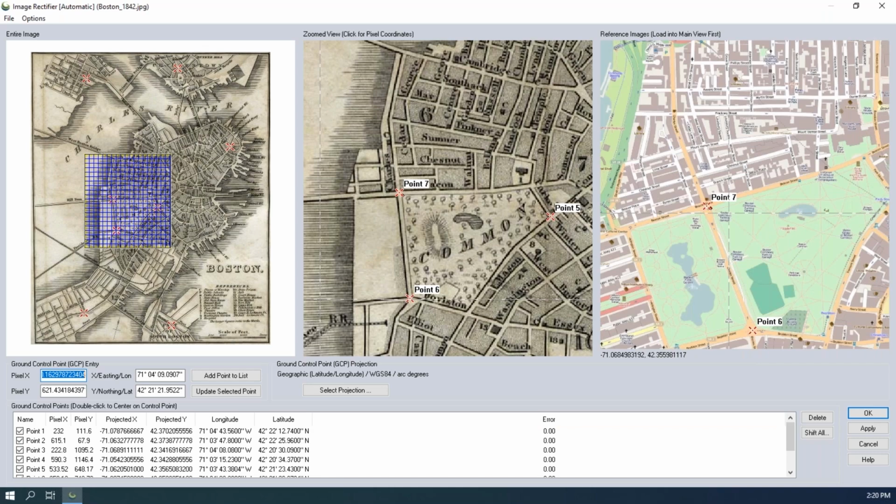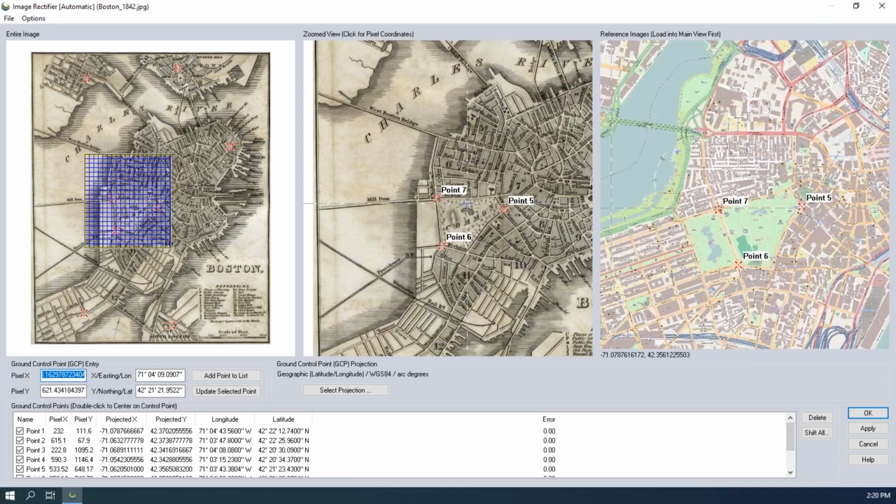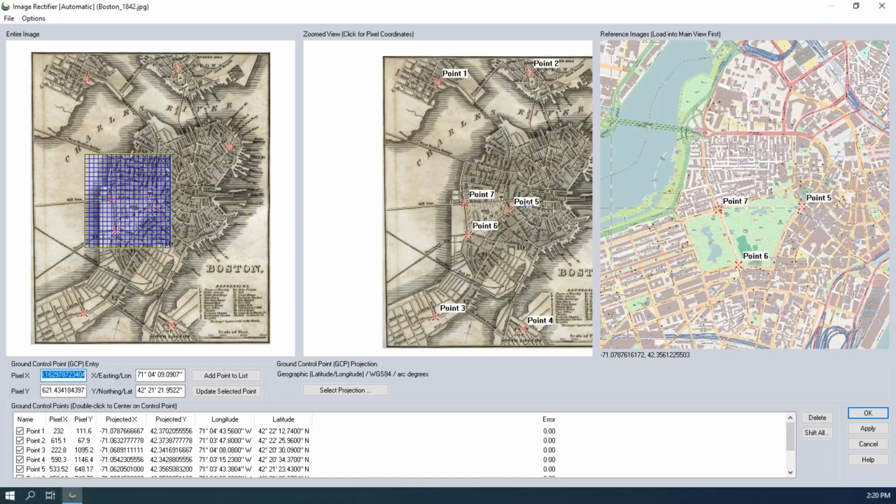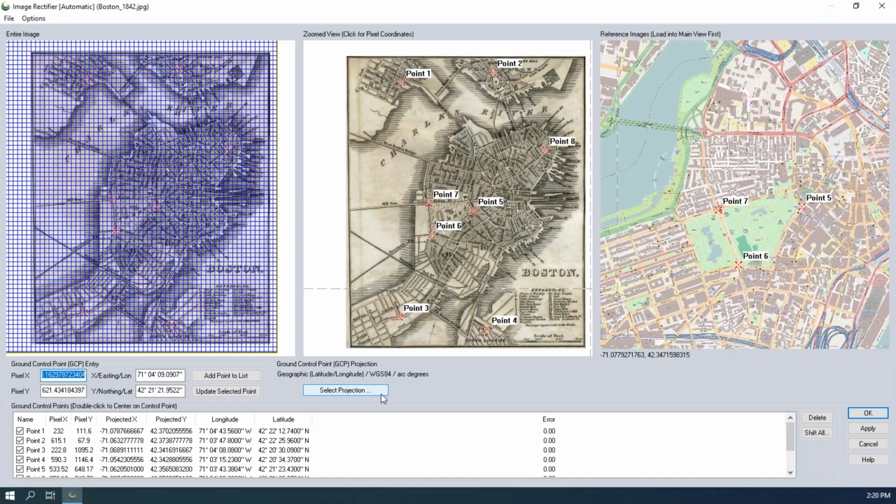Mackenzie, sorry for interrupting. Question came in about that process. Someone asked specifically about the projection, select projection, and what does it do, basically, I guess was the question. This really allows you to define the X and Y values based on those units. So if your projection is defined as UTM, for instance, where you see lat long values entered, you would actually enter those projected coordinates, those linear units in that case, instead of lat long values.